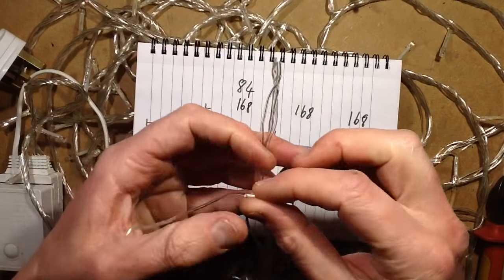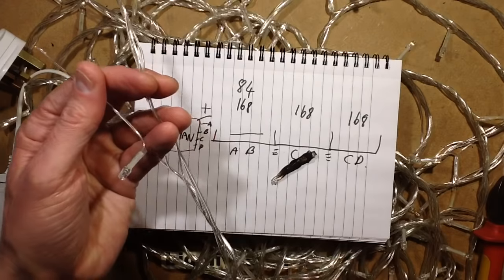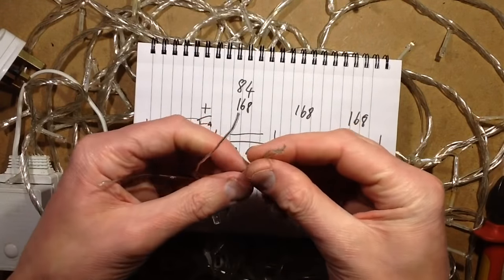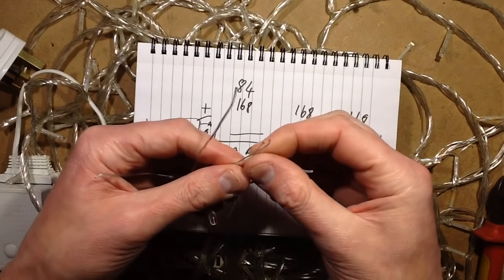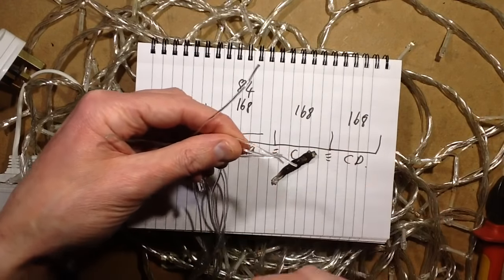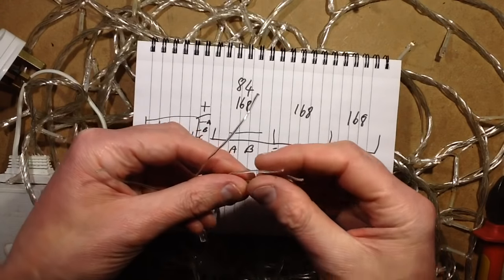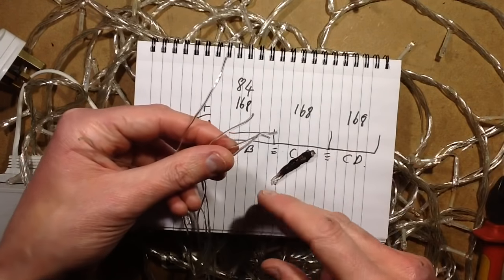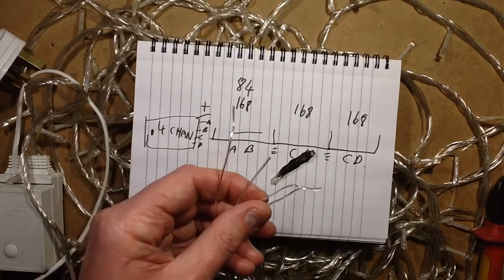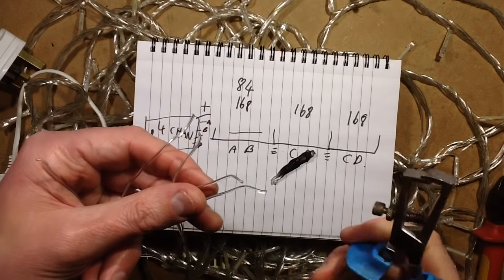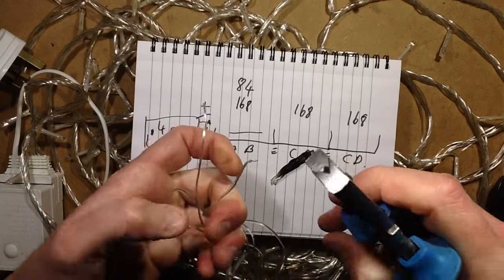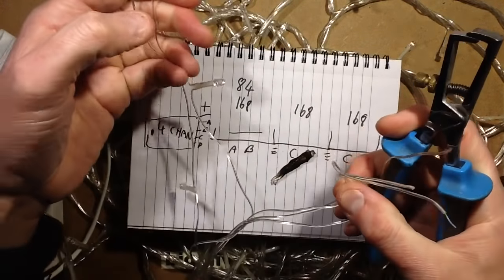And we can sort out, well, there's one channel, here's the other channel. So of these three remaining wires, one is going to be the positive and the other two are going to be basically these channels, but they start the LED. So if I was to just twist these together now it would make a bit of a bang. There's a very good chance that because of the length of cable and the unknown fusing it might just actually make them all smoke and burst into flames or something like that, which should be exciting in its own right. So let's strip these wires and see if we can find which of them is the positive.